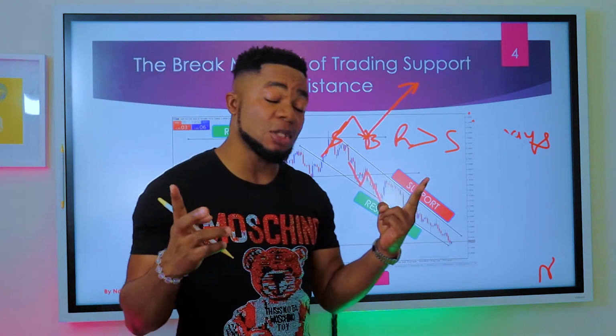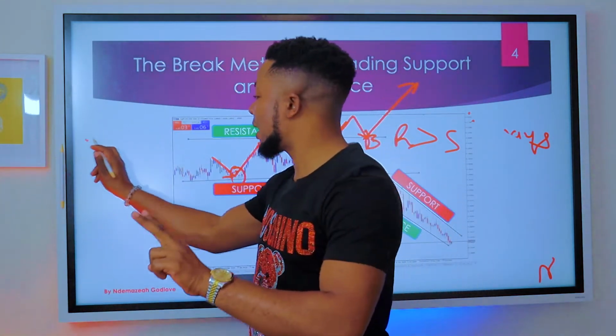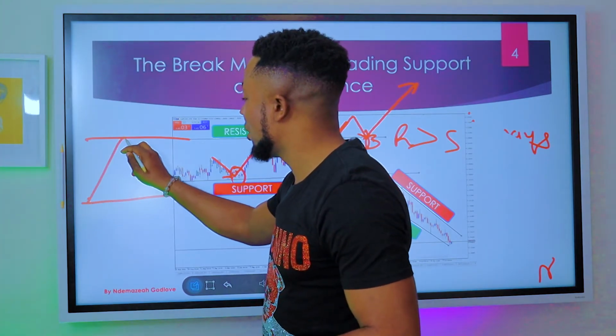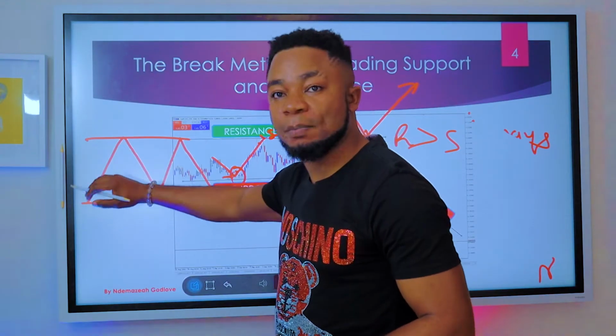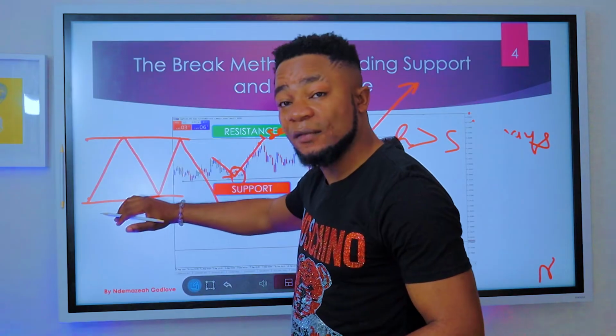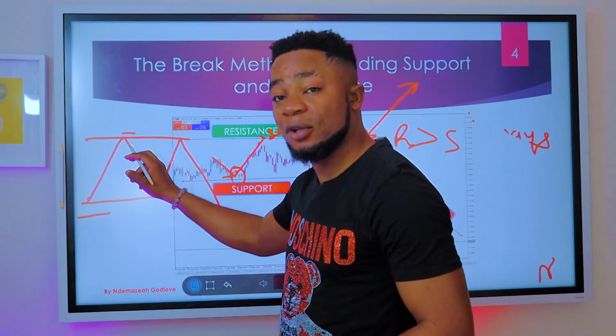We're talking about the two methods of trading support and resistance. The first one is bouncing, where the market is just bouncing on support and resistance. We buy here, the market came here, we sell here, the market came here, we buy here, go here, we sell here. So the market is just bouncing, and we're waiting for the market to hit any of the levels, and we buy or sell. And if we buy here, our stop loss will go here, our take profit on the next target.